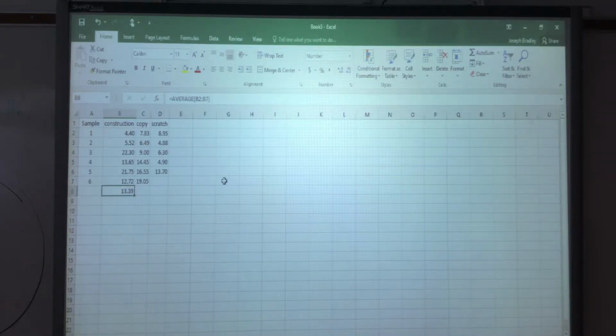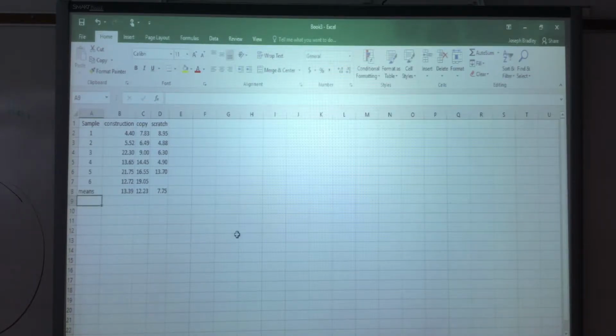If I put that box back over here, and I saw with the iPads, you have to click on it and hold it down and then hit the fill button, and then it will show this, and then I can drag this across and it will give me the means. So I'll write over here means.